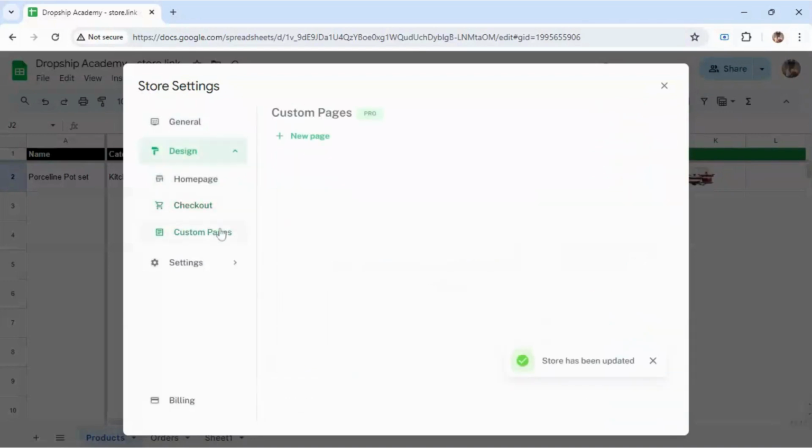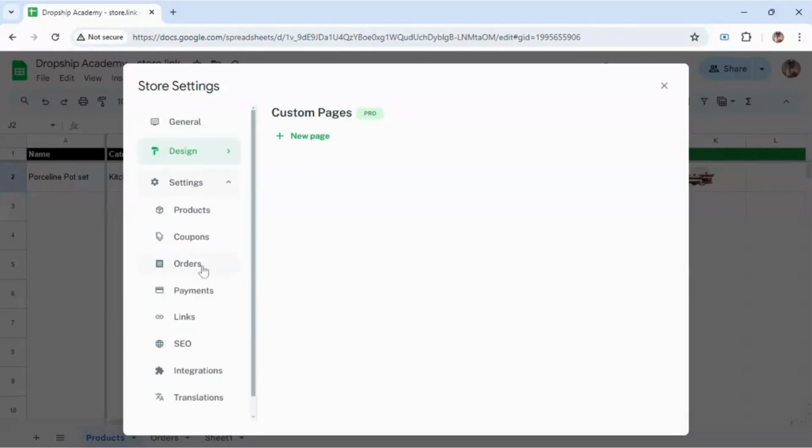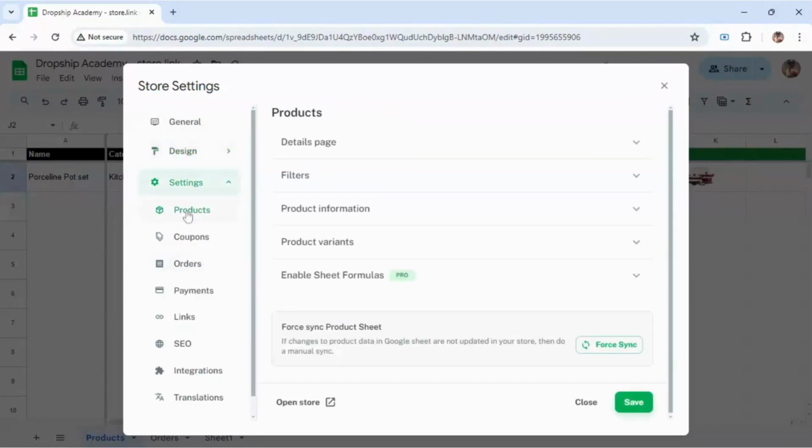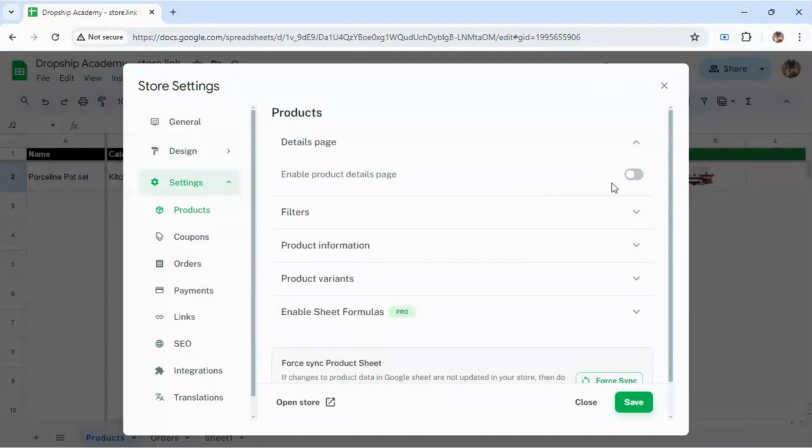Then click on custom pages. Okay, I'm not going to touch this section because you have to be a pro version user to be able to access it. Now let's see. Enable product details pages, check.